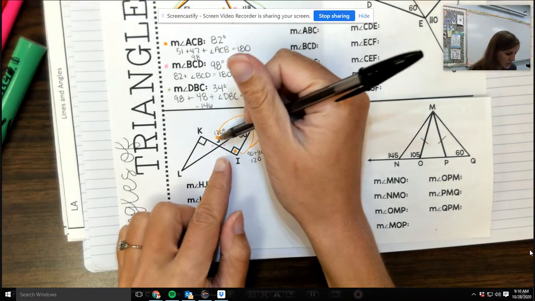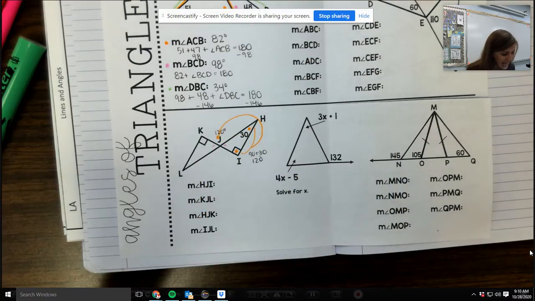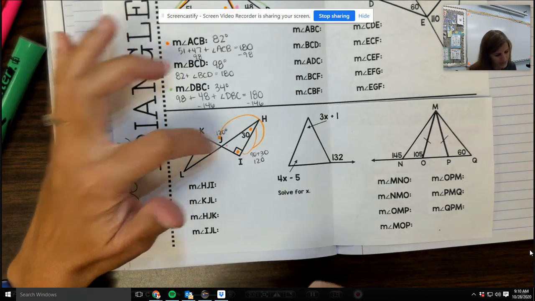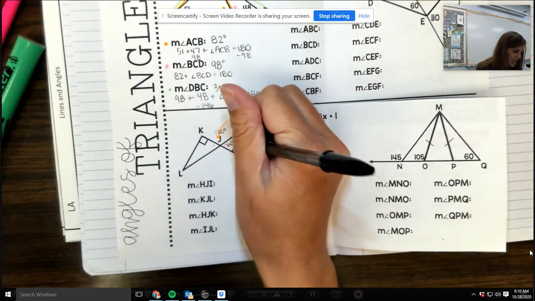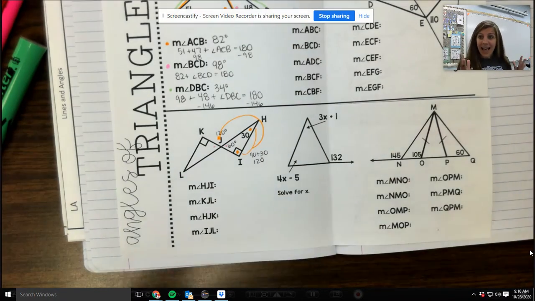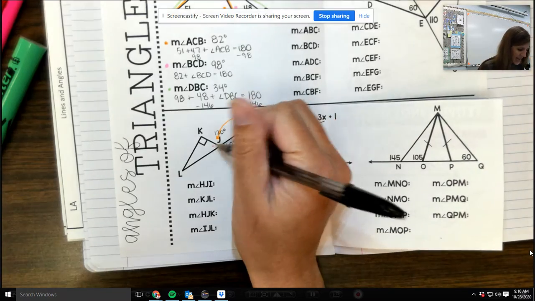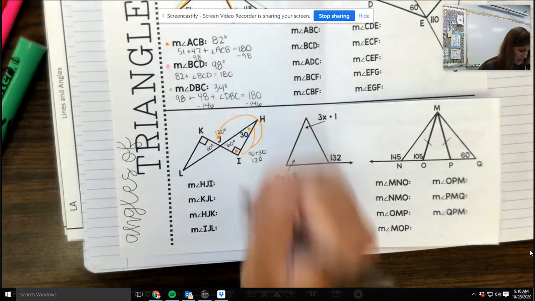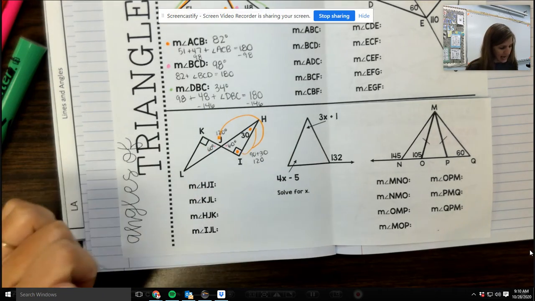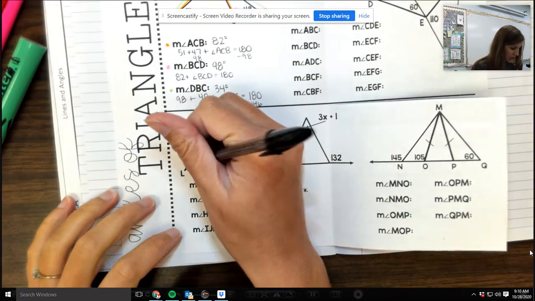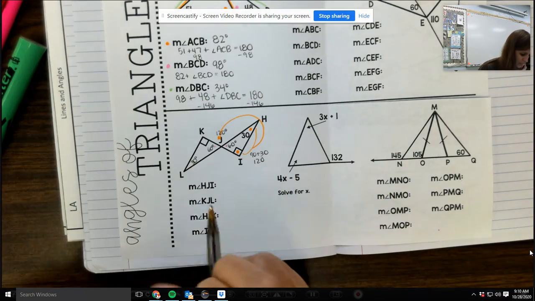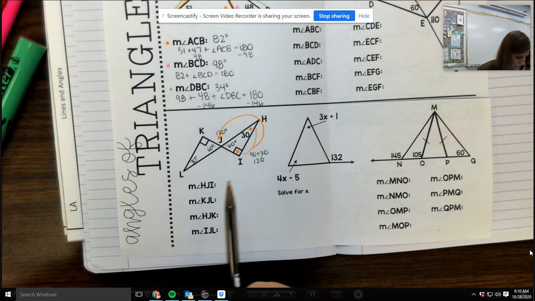Now, these angles are vertical, and again, they're not inside the triangle, but 120, 120. These two are a linear pair, and so that one would have to be 60. Oh my gosh, I could have figured that out anyways because I knew two of the angles inside of the triangle. I'm just getting too excited. So then these vertical angles are 60. They're the same. And then I could just use the triangle sum theorem, like 60 and 90 is 150, and then I need 30 more. So those two triangles have the same angles in them. That's cute. Okay, let's see if I answered any of these questions.